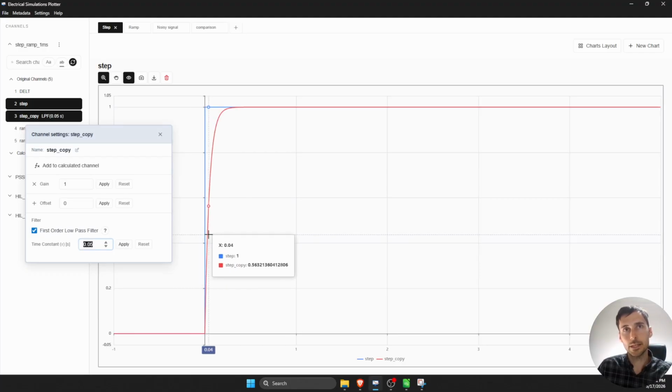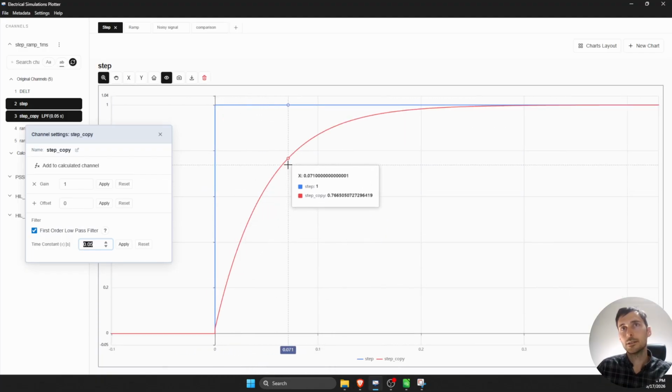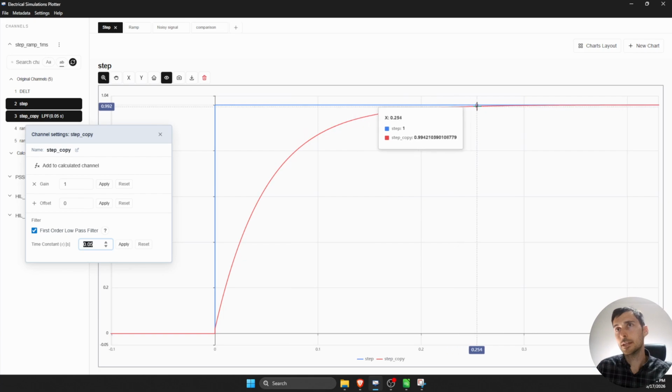We see that the filtered signal is delayed compared to the original one, and basically it is an exponential function. So in the beginning there is a lot of slope, and at the end of the transient, the slope is reduced a lot.